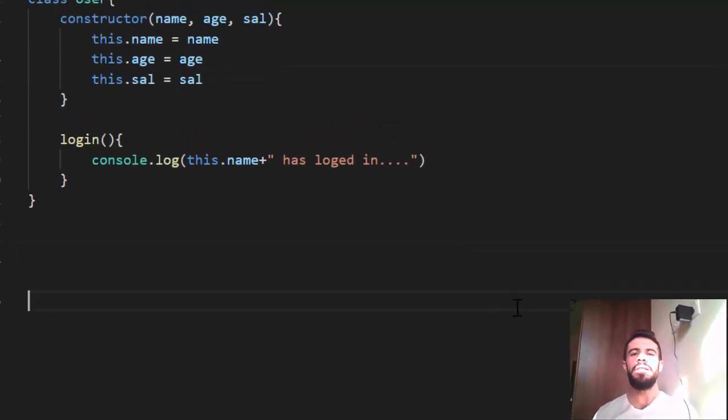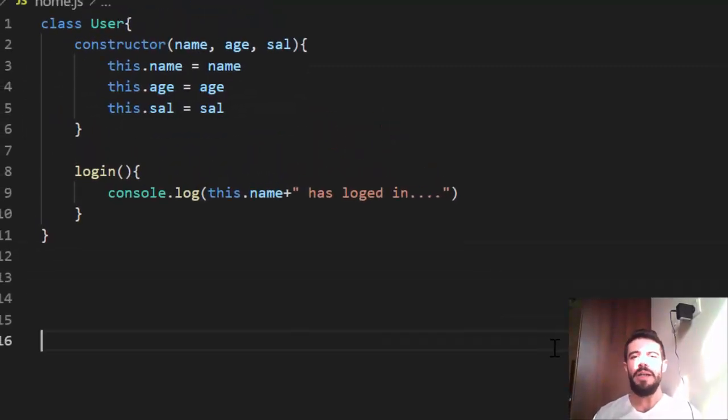Now, what is inheritance in object-oriented programming? Like inheritance in biology, for example, the son inherits some behavior or something from his parent, right? So when a class inherits from another class, it brings all the methods and variables to this class.